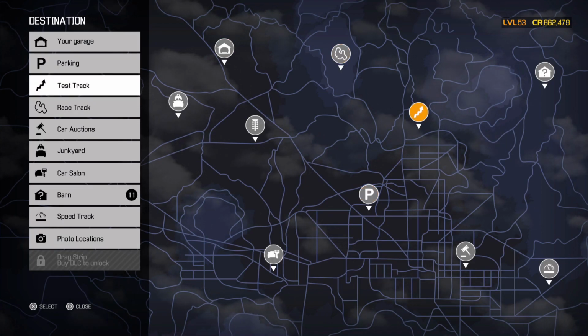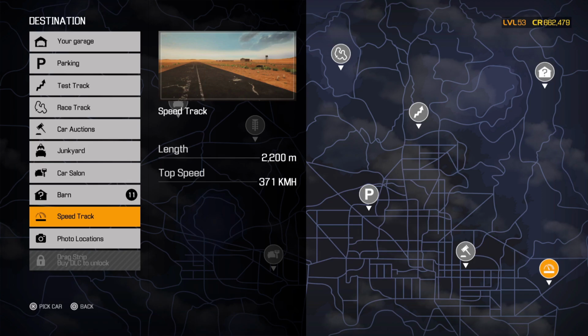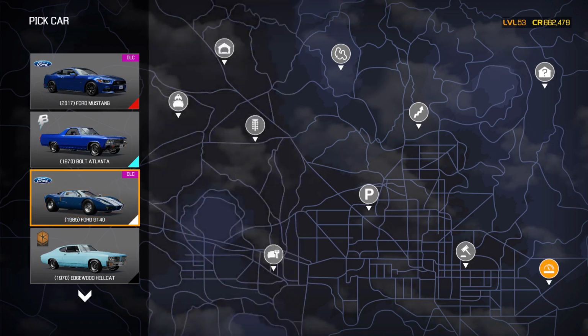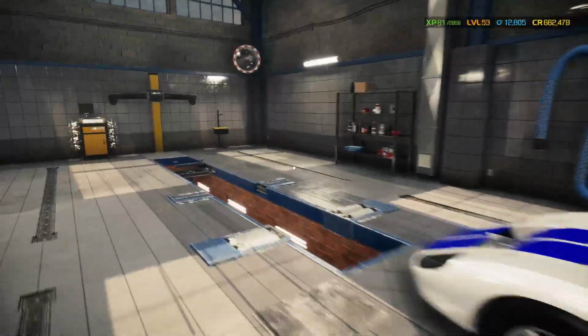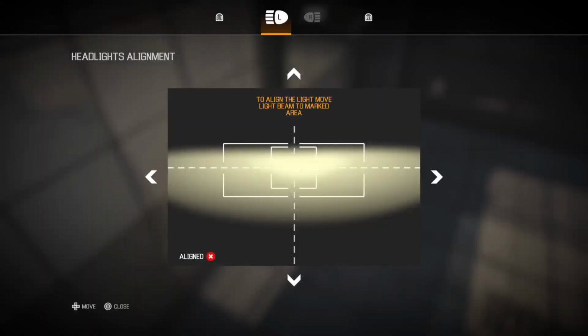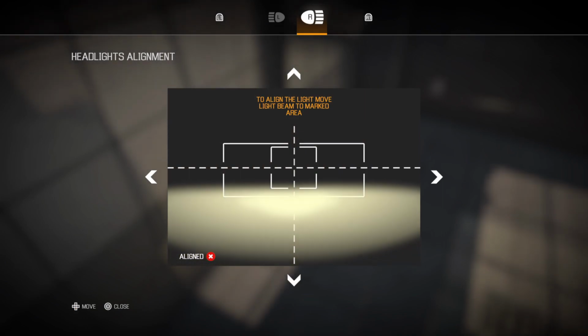All right, test track, racetrack, test track, speed track. That's, yeah, top speed is 371 miles an hour, look at that. All right, let's get that GT40 out there. Wheels are not aligned, uh-oh. I totally forgot about the test path. Nice.